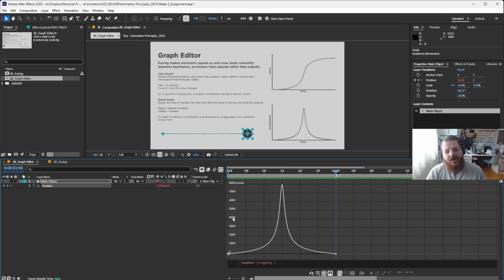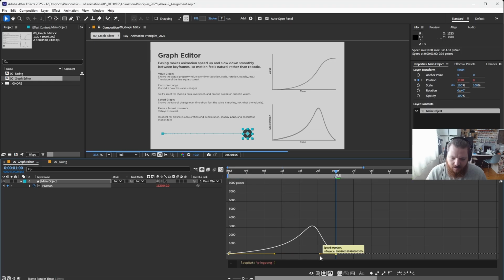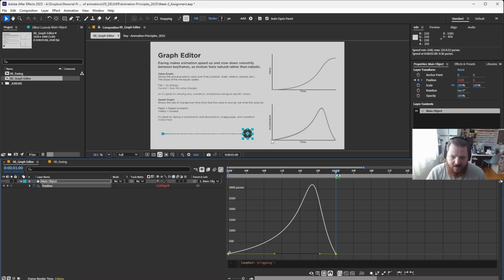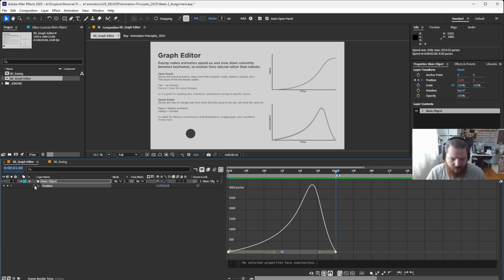Now, how you actually manipulate the speed graph is you select one of these points, which represents your keyframe, and you get these neat little handles, kind of like when you're using the pen tool in Illustrator and you want to change the curve of it. So if I click this and I move it in, you are now seeing it get represented here. And if we play the animation, it now slows in. Let me get rid of my expression. You can see that it slows in and then sort of comes to a stop.